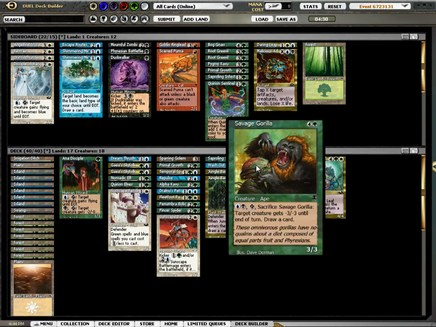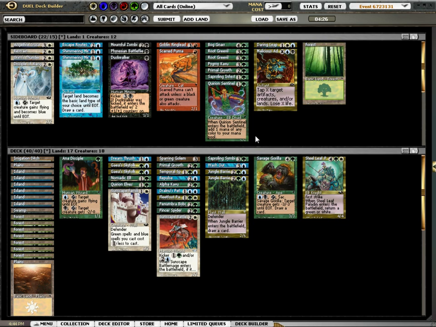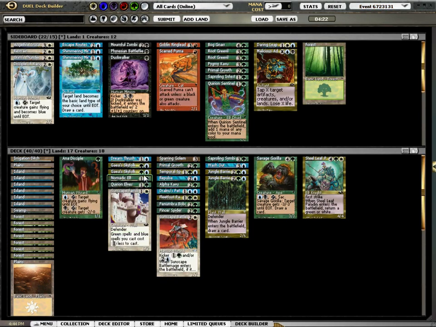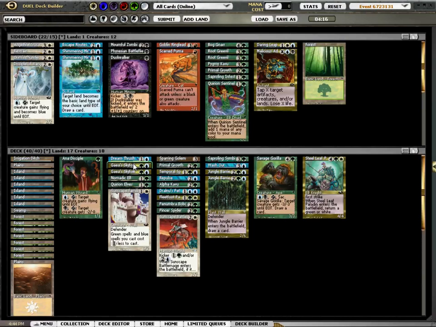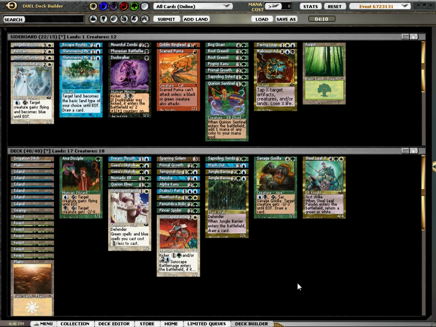Well, then you would pay a lot of mana and get a large man. You get like a 6/7. It was over Gaia's Skyfolk, because Gaia's Skyfolk is like the win con here, right? Yeah. We hope that we don't run into the person with the living airships. That would be a tragedy.